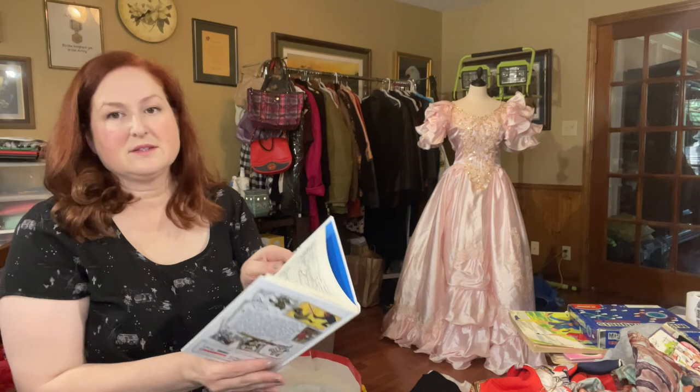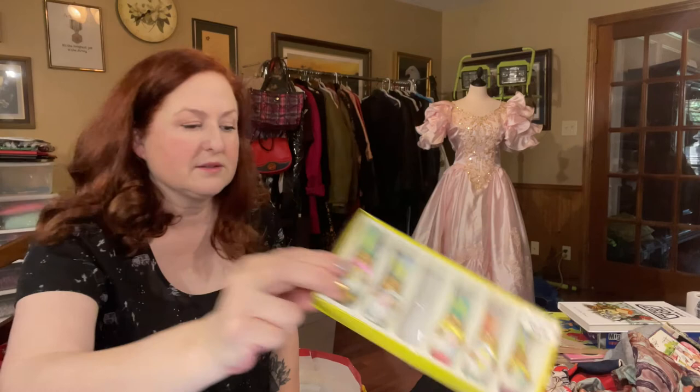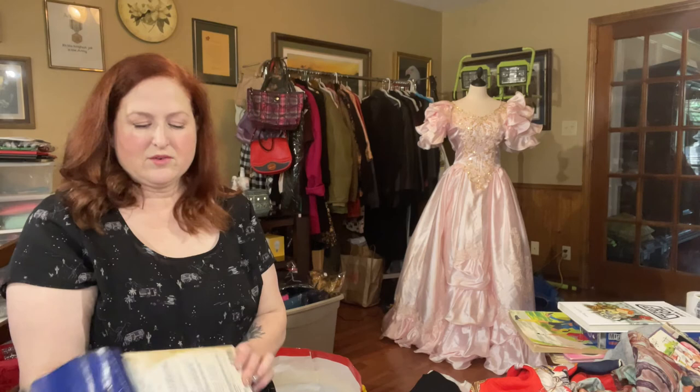These little guys I'll take out of their packaging to list — cute little wooden Easter ornaments, a crafty thing. And here's a 100-watt soldering iron, like for making stained glass. It is open, damaged box. It retailed for $59.99 at Hobby Lobby. I don't think it has the attachments, so I'm not sure how much I can get for it, but I figured I can get something for parts or as a replacement.